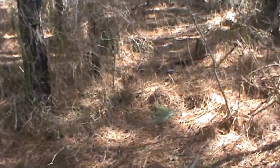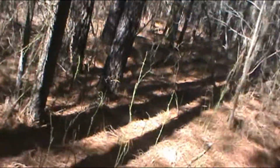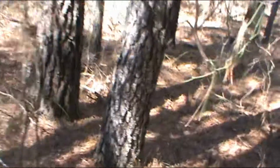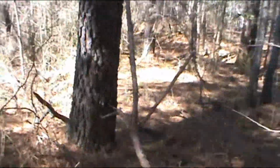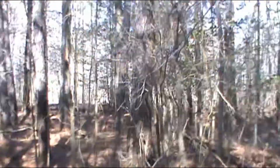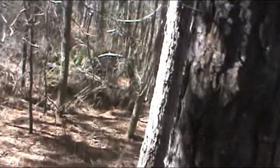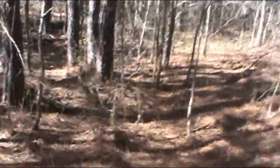Bed there, right up against that tree, and it's against this. You can't get in here. It's impenetrable, and they bed all around it. This is a soft transition of briar patch. This is what you really got to look for in the big woods. These real thick thickets is where they're going to bed around, on the points and the bowls of the other transitions. It's a transition inside a transition is where you got to look.